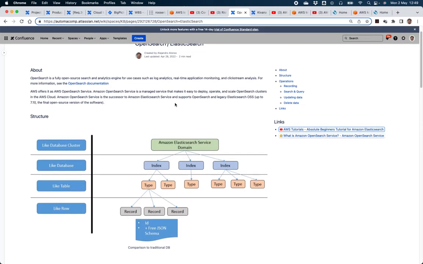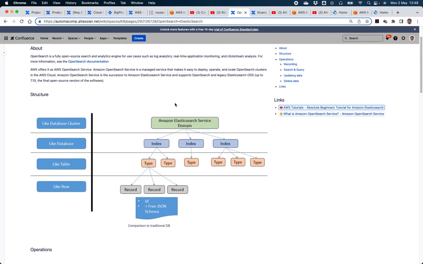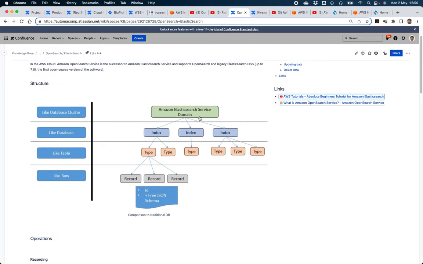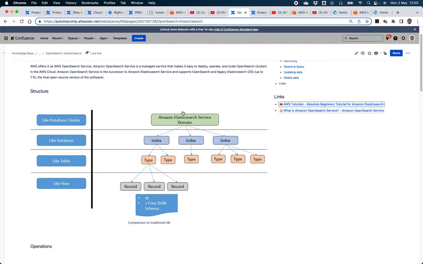In general there is a lot of documentation about that, and I will share some later. But basically, what you have to do in Amazon OpenSearch, or Elasticsearch service, or OpenSearch, how they call it now, is create a domain.